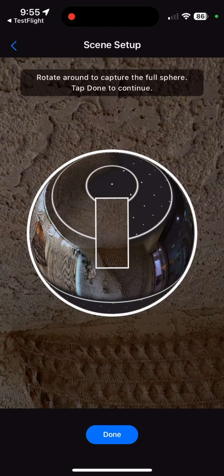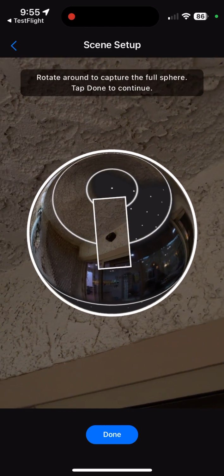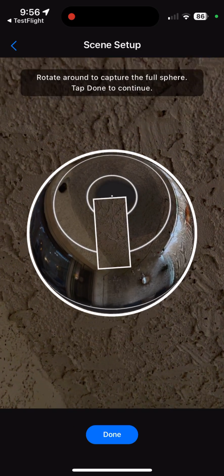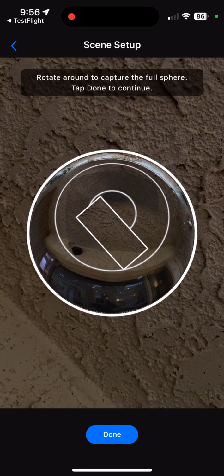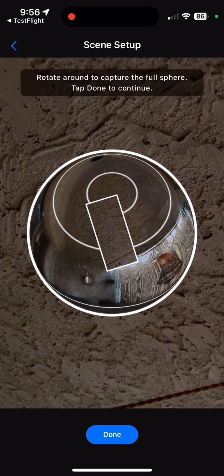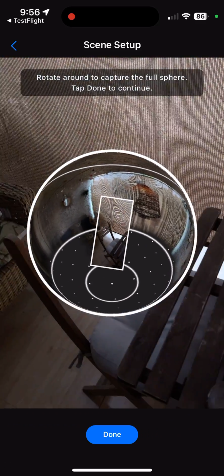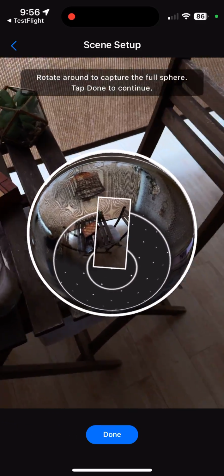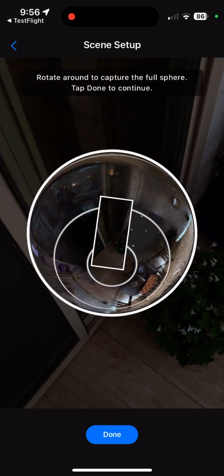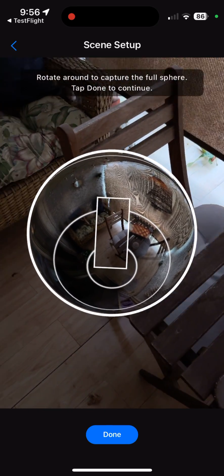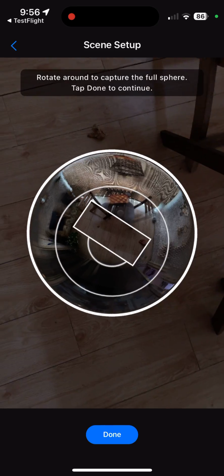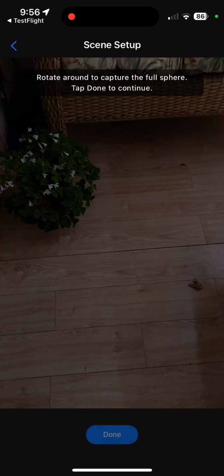Keep in mind, if you have any reflective objects that you're gonna be doing this on, the more time you spend slowly capturing this ball is gonna make the lighting on your 3D object look a lot better. So I'm just capturing all of that. Great. Let's move all the way down here. Let's grab this table. Awesome, so we're capturing our HDRI map. I'm kind of speeding up a little bit here. Cool. That's our whole patio. And let's just capture the ground below without my feet there. Great, and we hit done.